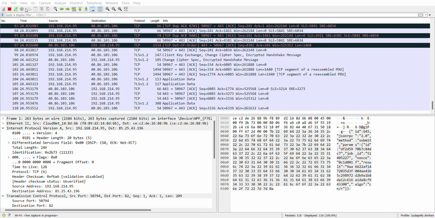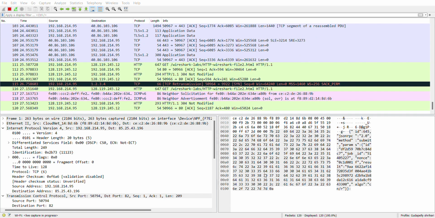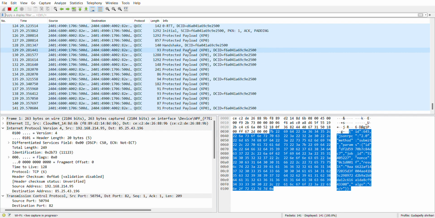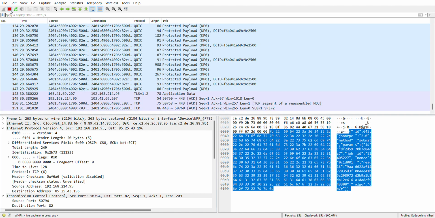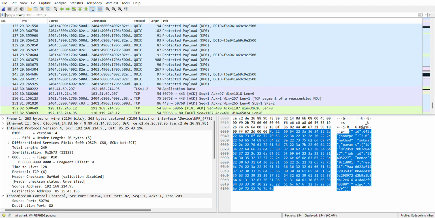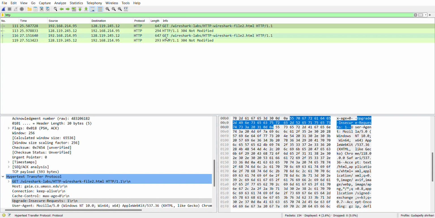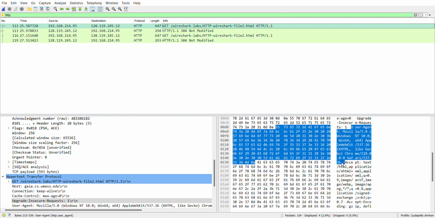Let me refresh it once. After that, let me go and stop the packets in Wireshark and apply HTTP.